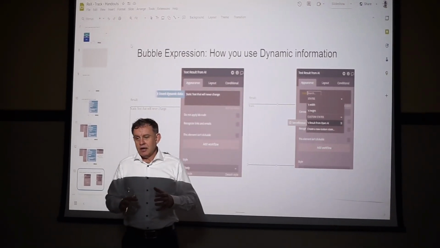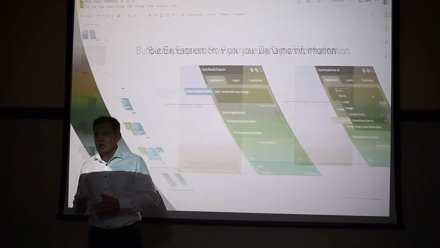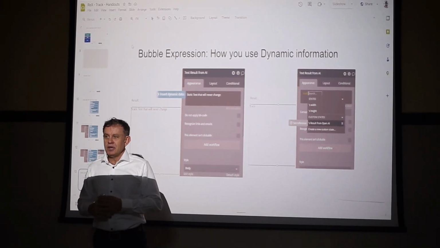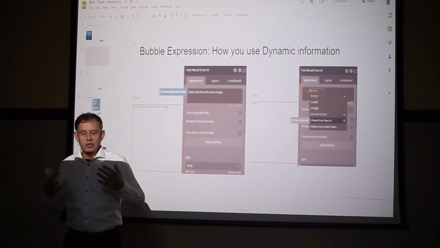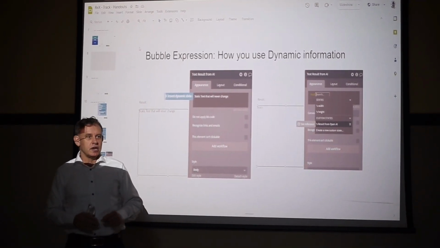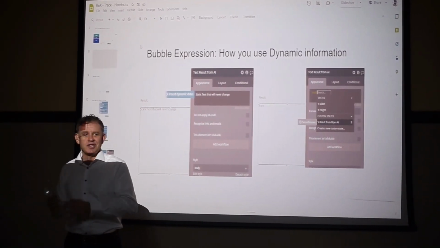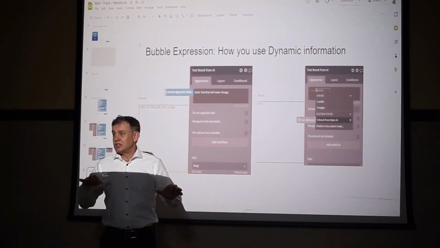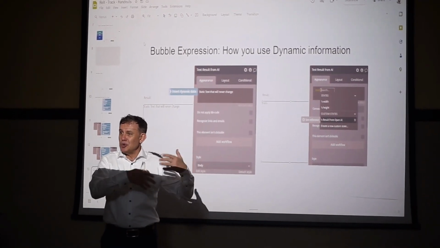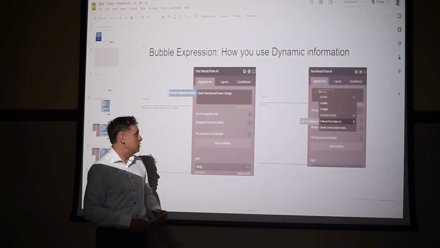And the Bubble way to do that is called an expression. It's like a formula. If you've done it in Excel or Google Sheets, if you take one cell plus another cell, that's like an expression, because then the result can change depending on what you have instead of being fixed.